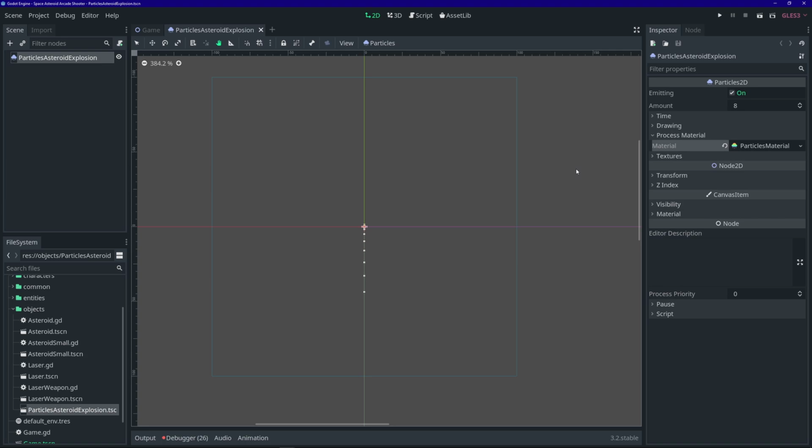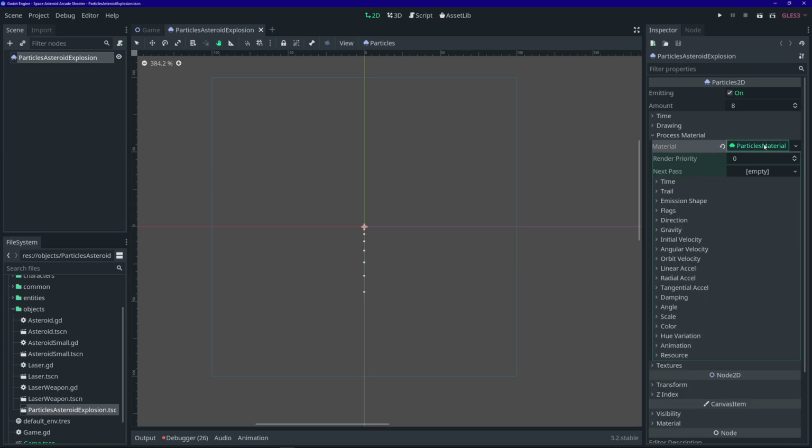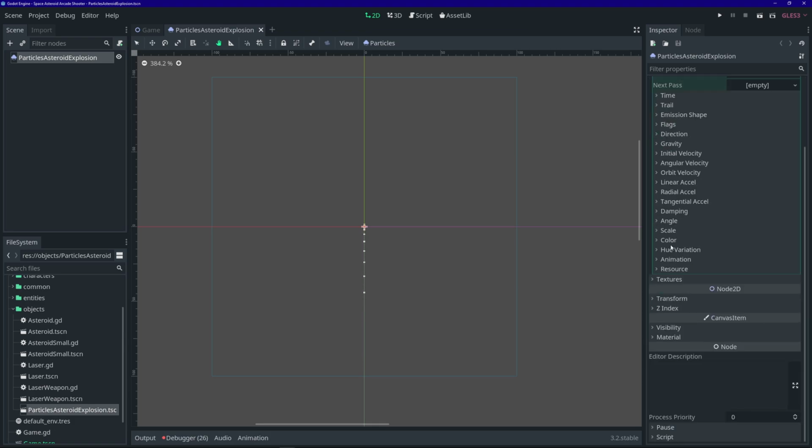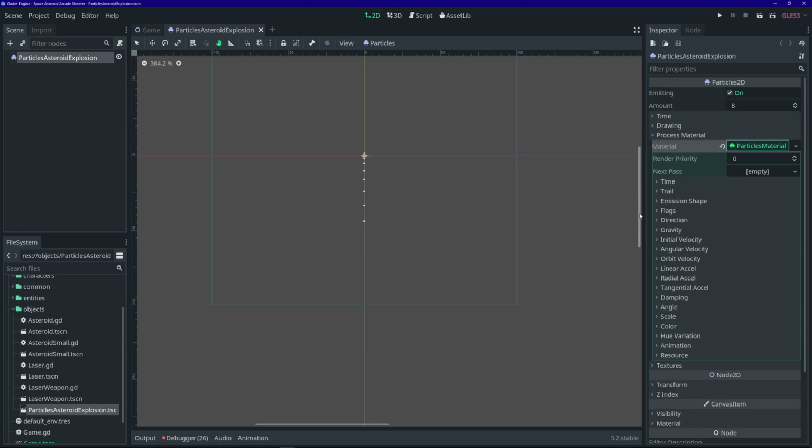Okay, let's get down to the nitty gritty. Go ahead and click on the particles material we just added, and a ton of options will appear. All of these are the various properties we can set for our particle effect. It may seem overwhelming at first, but the only way you're going to learn how particles work is by jumping in.